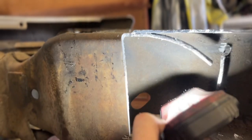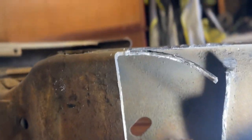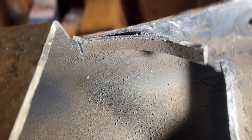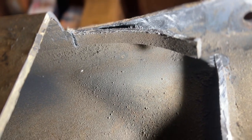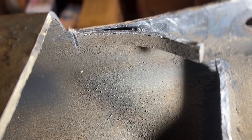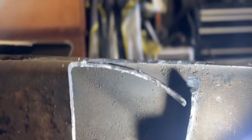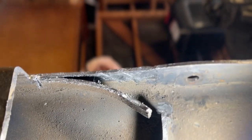Another thing I wanted to talk about is where you're gonna stop. So what I did is up on top, oh yeah, you can see it perfectly. I'll make a cut, but I won't go all the way through. So you can see where I'm basically ending. And you're gonna have to set up the kit to see where this needs to end. But you can see the slot I made in there so that once I've peeled this down all the way, it'll break off right there.